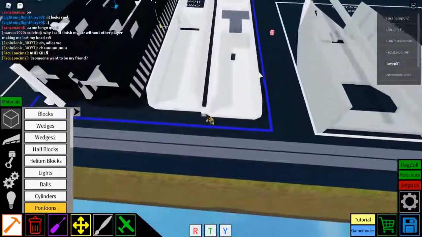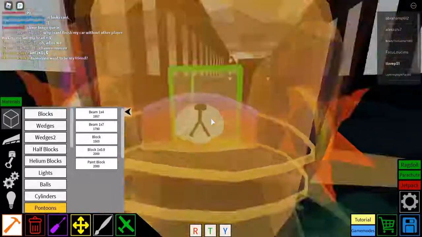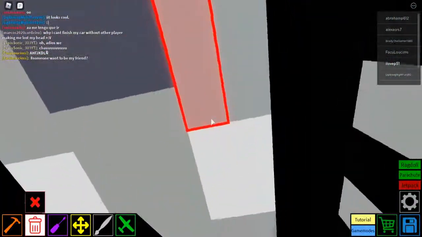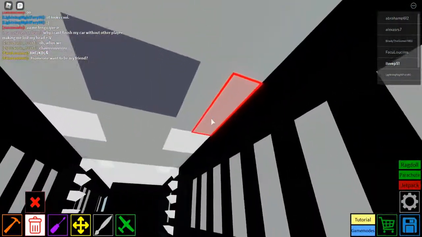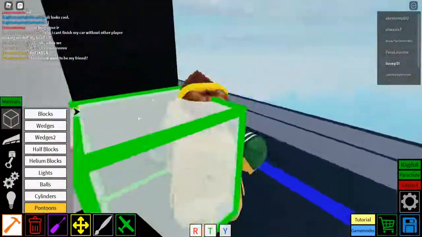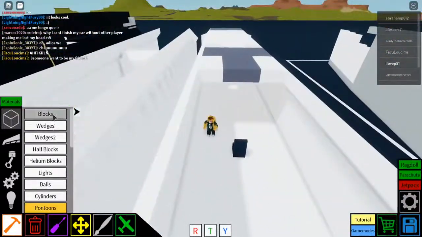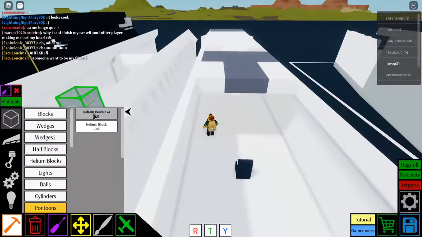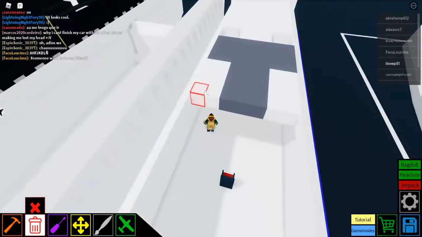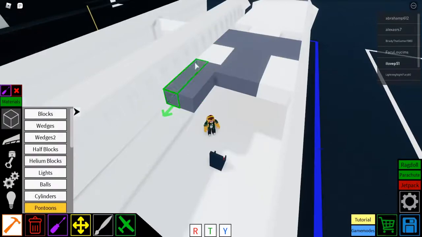Okay. Next, go ahead and... Is that actually... That's 4. I need to delete some. Next, place down more helium beams, and just a bunch of helium beams and blocks right now. Make sure to delete that. Not that. Just delete one.